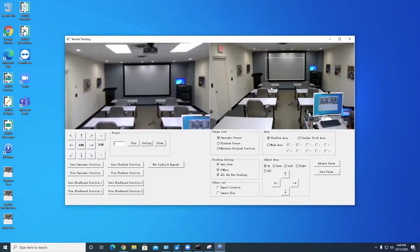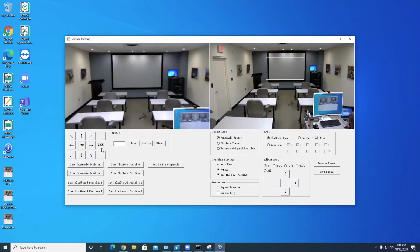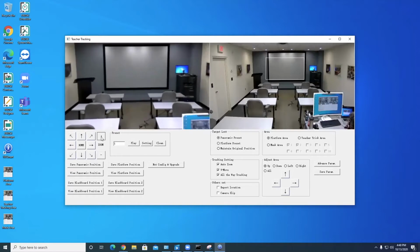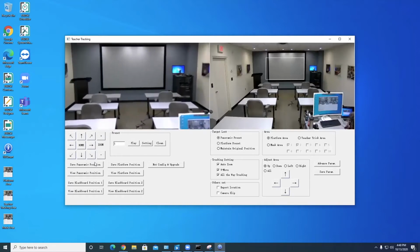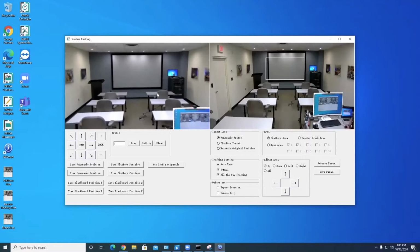And then the one on the right is the panoramic camera. And that panoramic camera is used to determine what it's going to do in relation to everything else. You need to set a few things. You can zoom in by using the little zoom in, zoom out controls, okay? And then click save, and that'll save your panoramic position. So I made this the panoramic position.